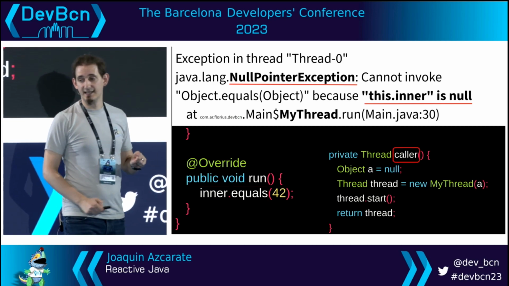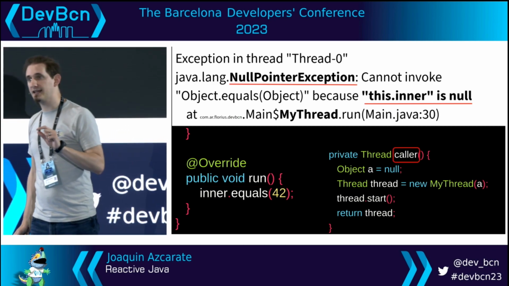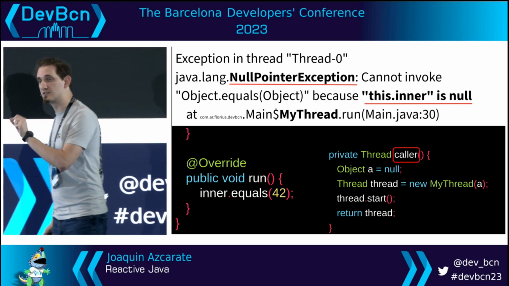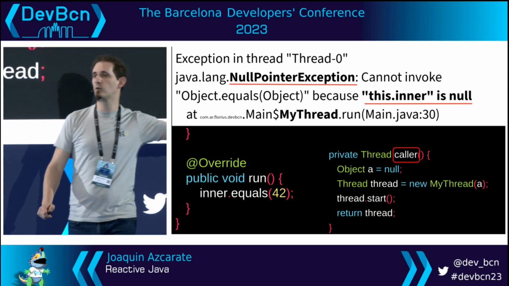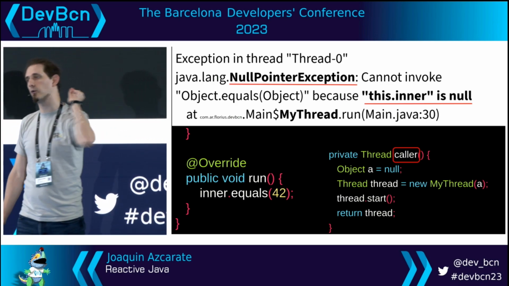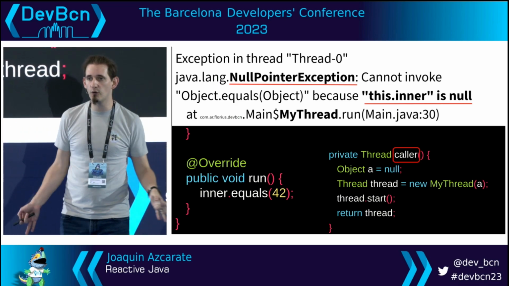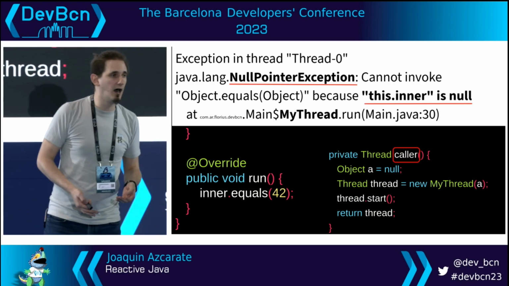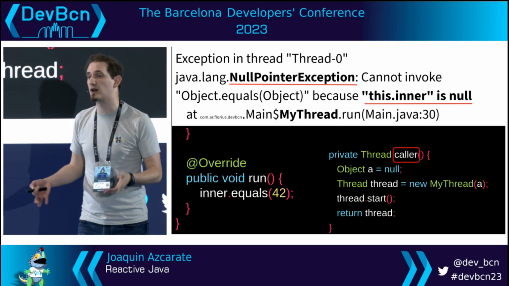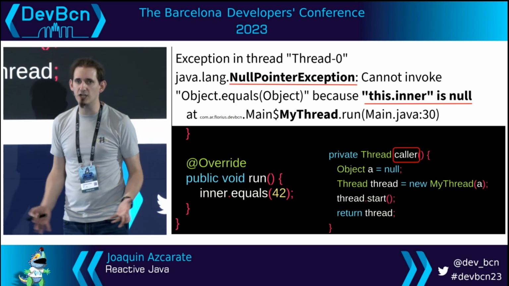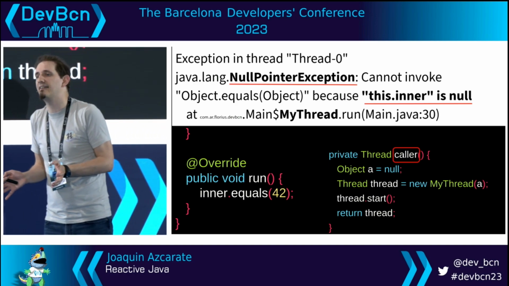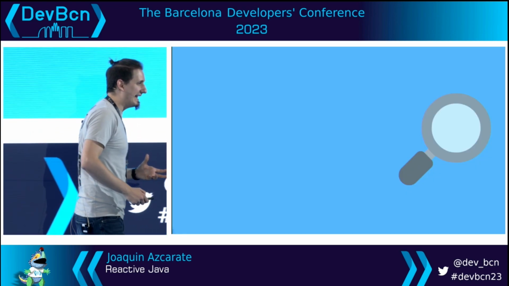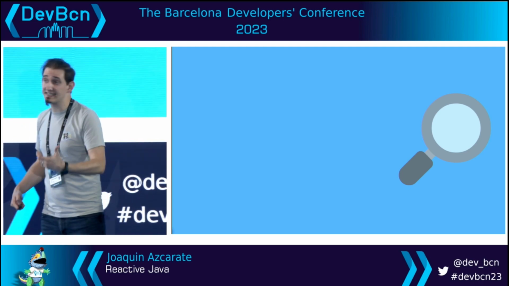But notice that the caller, the bug in our system is in the caller function. The A equals null, that's the problem part. It's not when it was executed that we care about. We cared about when we created the object. But there's no reference to it, right? Because stack traces in Java and in most applications are actually thread traces, right? When you start a thread, you get all the context, and the stack trace that you can have is just that context. So debugging in a threaded world is quite difficult.